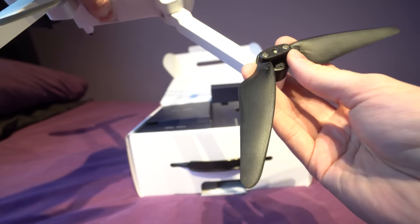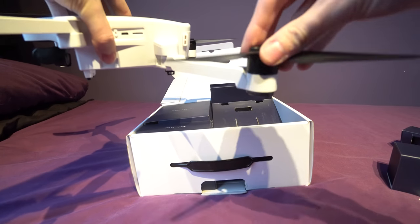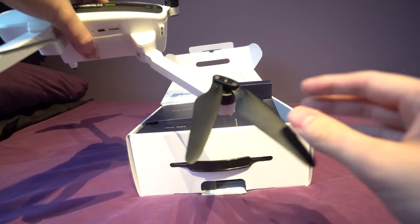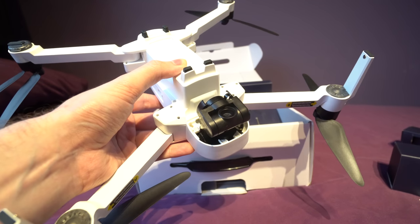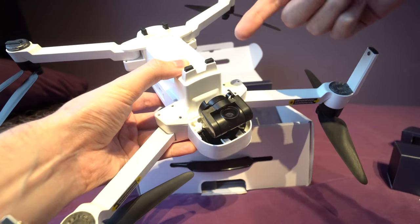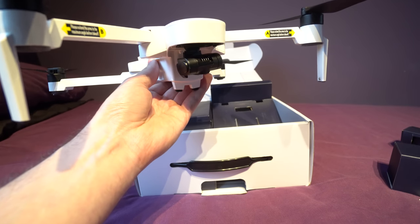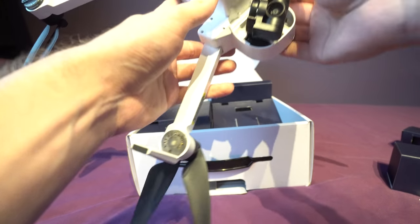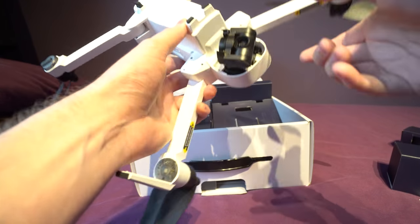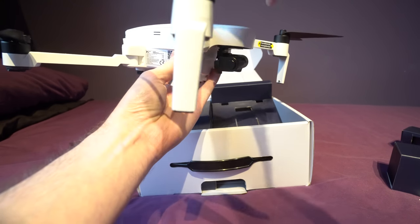The propellers are screwed in and there is a screwdriver and some spare propellers in the box, but they don't just twist off — if you do have to switch out a propeller it's not so straightforward; you need a screwdriver. Underneath we have got some landing feet, but what you will notice is we don't have any optical flow, we don't have any sonar, and we don't have any object avoidance. I think that is where the price has been cut compared to the Mavic, so we'll have to see what its position hold is like, since DJI use all of that to get a rock steady position hold. We'll have to see what this one is like with just GPS.